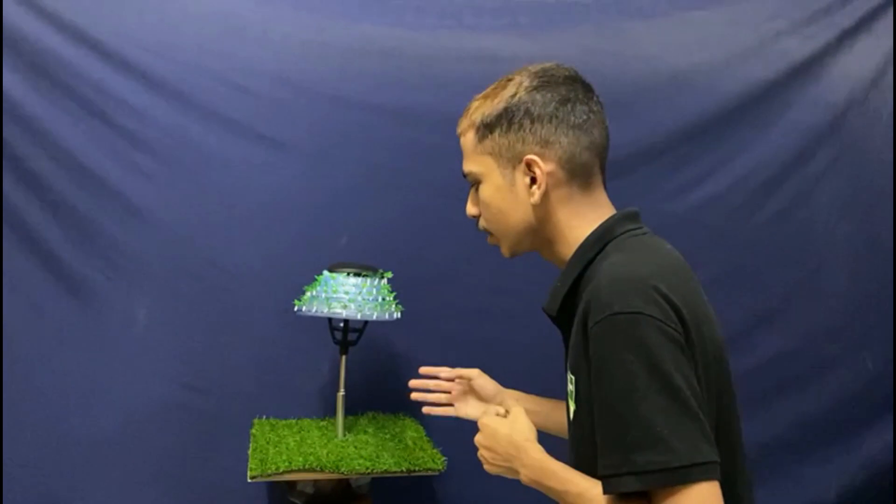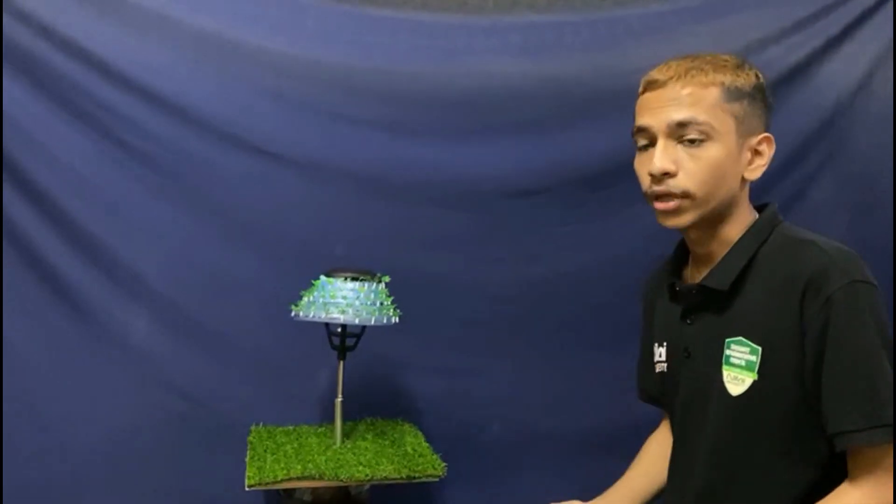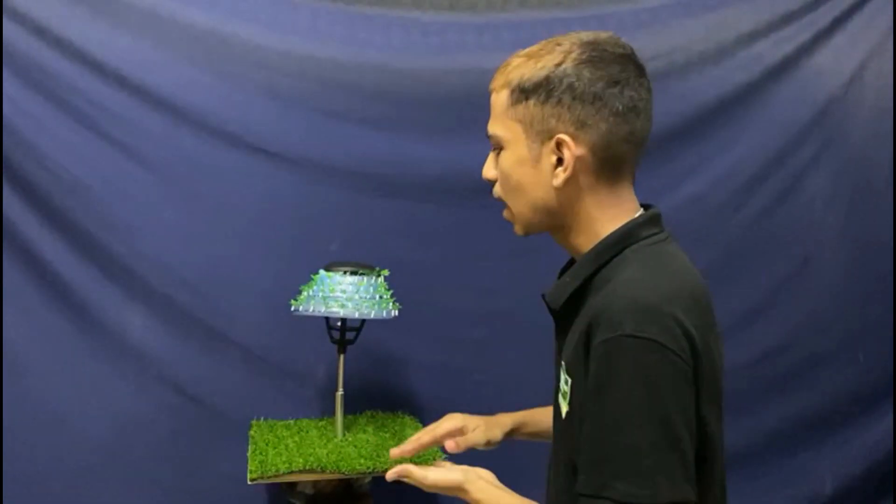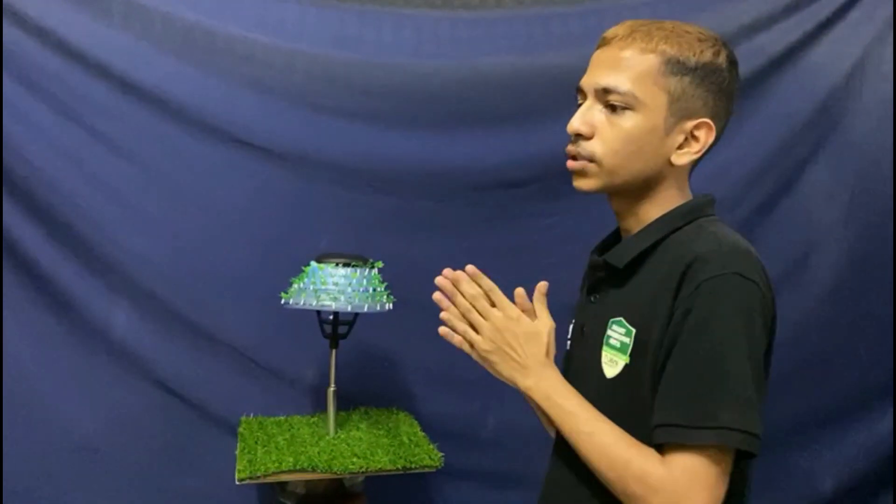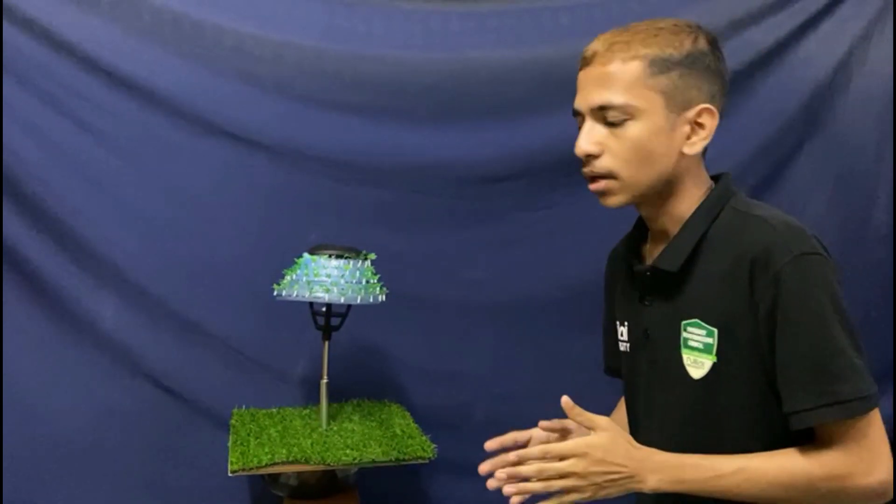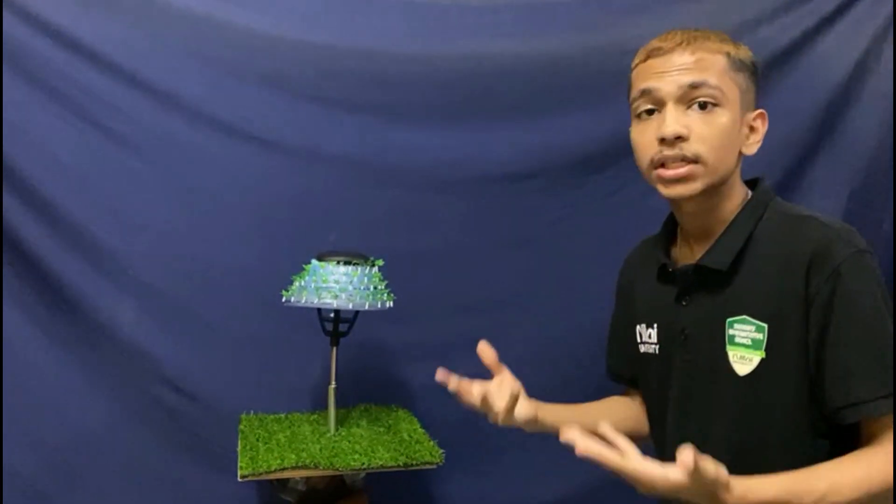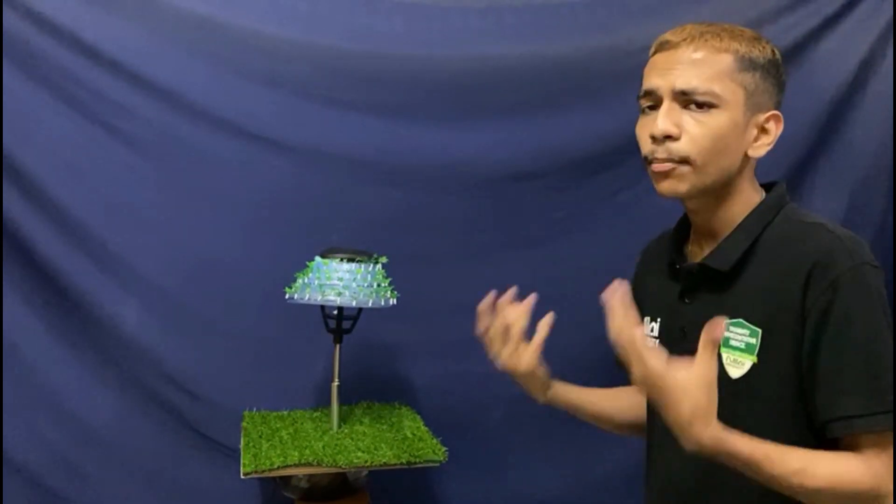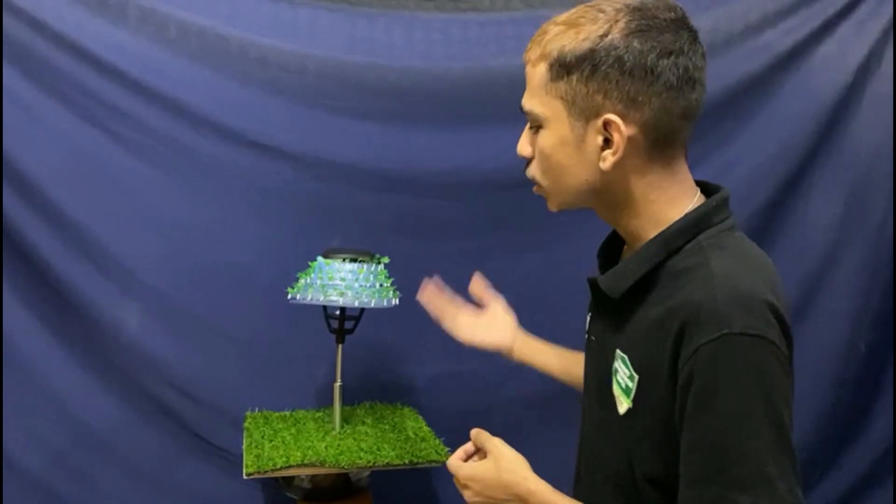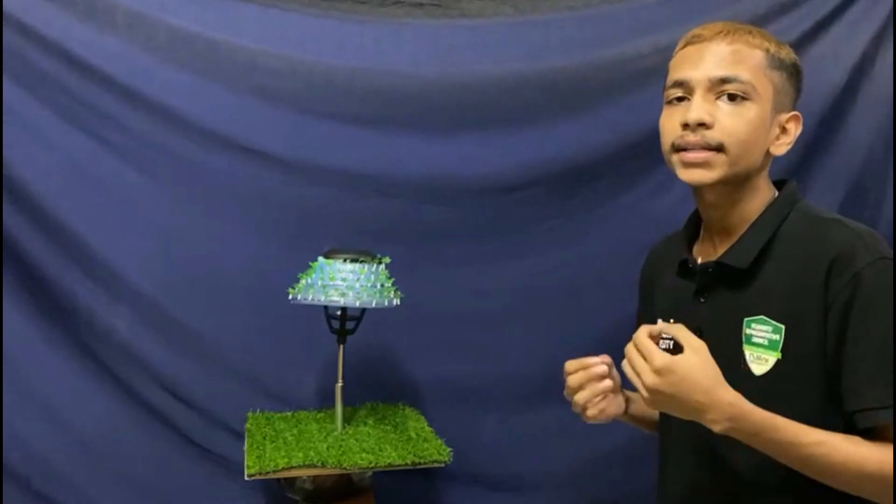The fourth feature we have in this HyTree is, as you can see, this is in a higher ground compared to those land hydroponics. So what is the difference between having it in high ground and low ground? The main purpose here we put in a high ground is because this can avoid land animals such as rats or squirrels from damaging the plants. Because here we are not only planting normal trees or plants, we can plant fruits such as tomatoes or any plants that you love to eat. In this situation, once if we plant on the ground, the rats and cats have easy access to eat your loved plants.